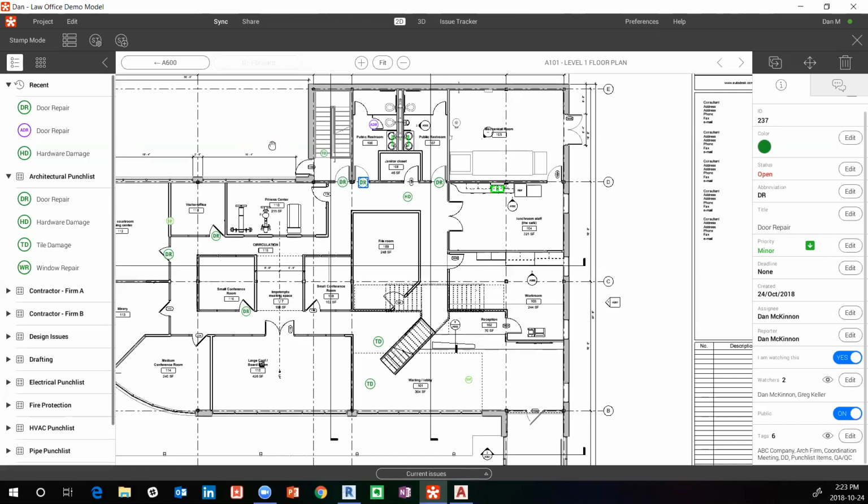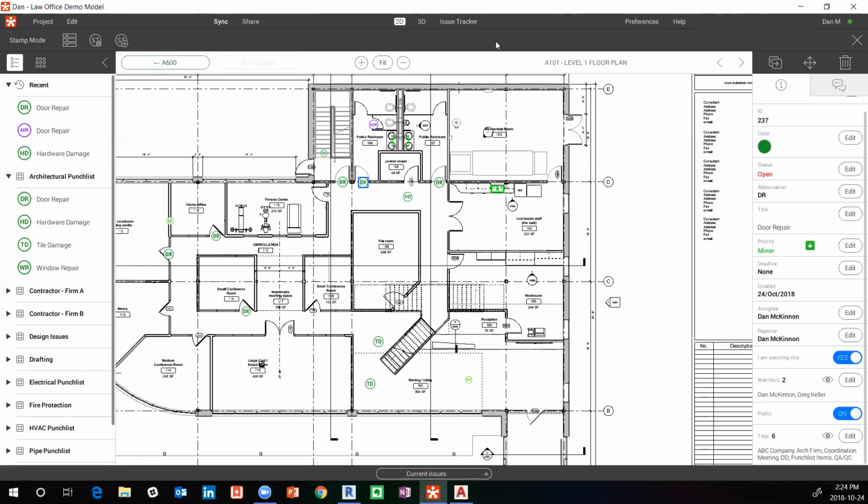Thanks. And I think one other thing to touch on with stamps finally before I move on is that the stamps, by their type and by their initials, are all searchable functions inside of our issue tracker and our reporting. So this can eliminate in a lot of cases the need to tag and to set up some of these parameters, because you'll be able to search by that criteria inside of the project as well. So that's all I'm going to really cover regarding creating markups inside of 2D.